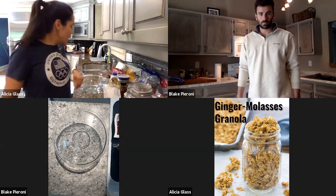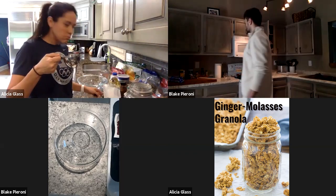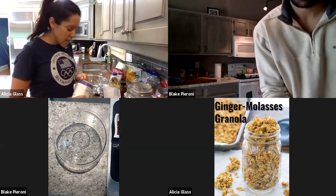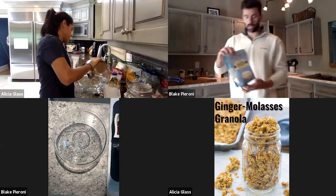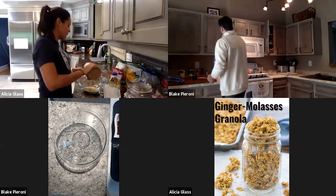The first thing you need is a one-cup dry measuring spoon. This recipe calls for old-fashioned rolled oats — we're going to add three cups of rolled oats into the mixing bowl. Are oats something that you have a lot of around the house? Yeah, the two most common things I have for breakfast are either oatmeal or eggs. I like oatmeal because I can put a bunch of different stuff in it every day and it doesn't get super boring.